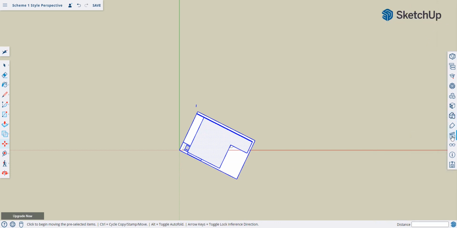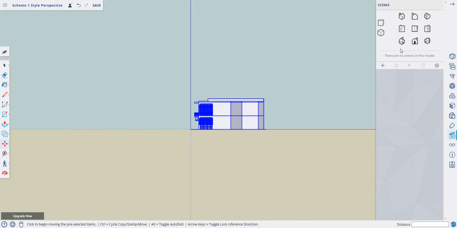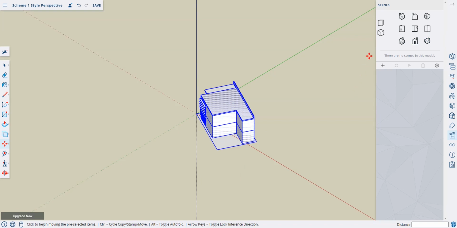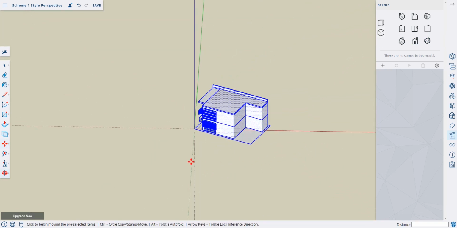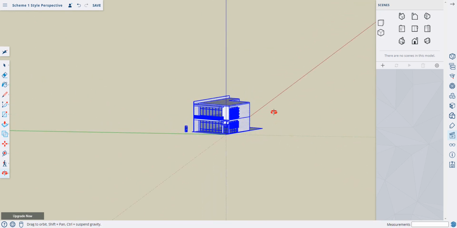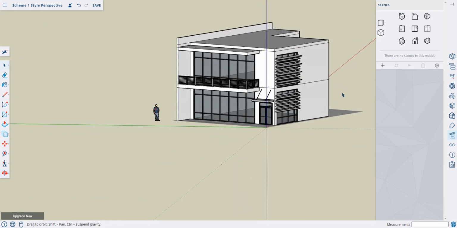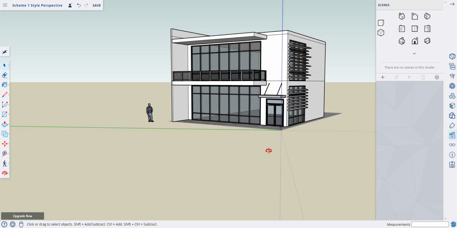You can go back to your view and then go to the front view, or 3D view, and then switch to perspective mode. And then the front of the building is now at this angle. Make sure it's in perspective mode. Here, perspective mode. All right.